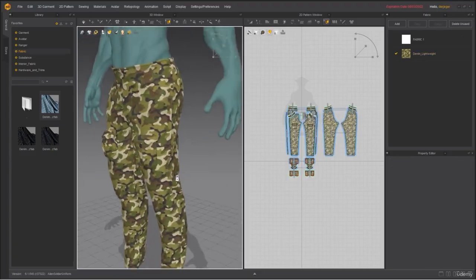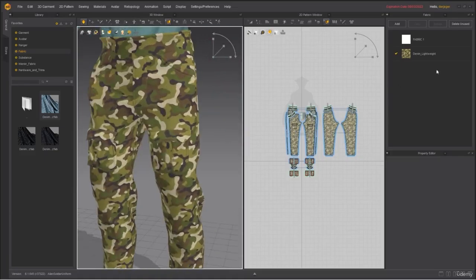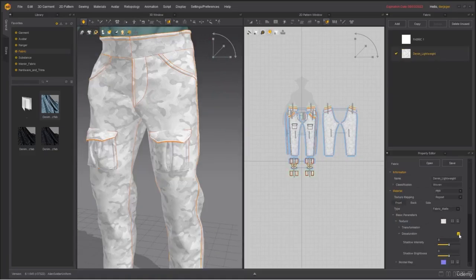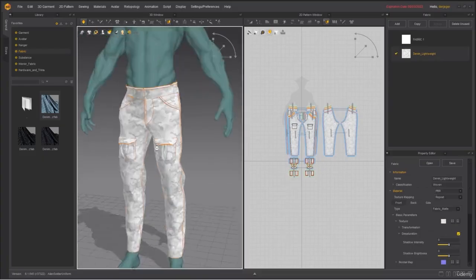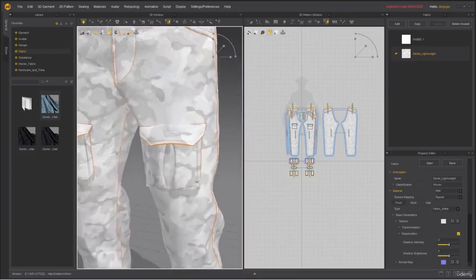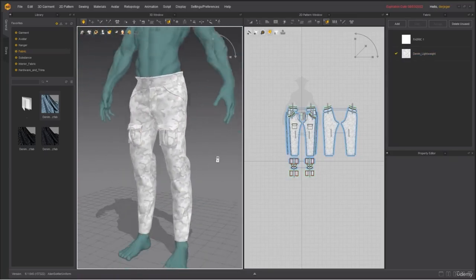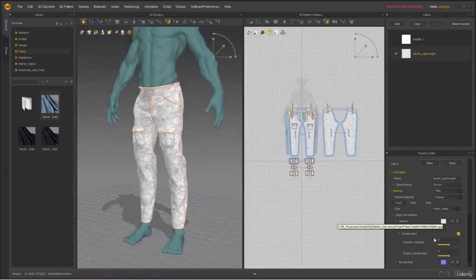So yeah, that's pretty much it for the pockets. Now, of course, this camouflages. Maybe it's a little bit too much. Let me see if we can change desaturation. Ooh, I like that. I think that looks way, way better. That way we can appreciate all of the details that we've included on the pants, right? Because I think the other color was pretty distracting. So yeah, the desaturation there is really going to work.